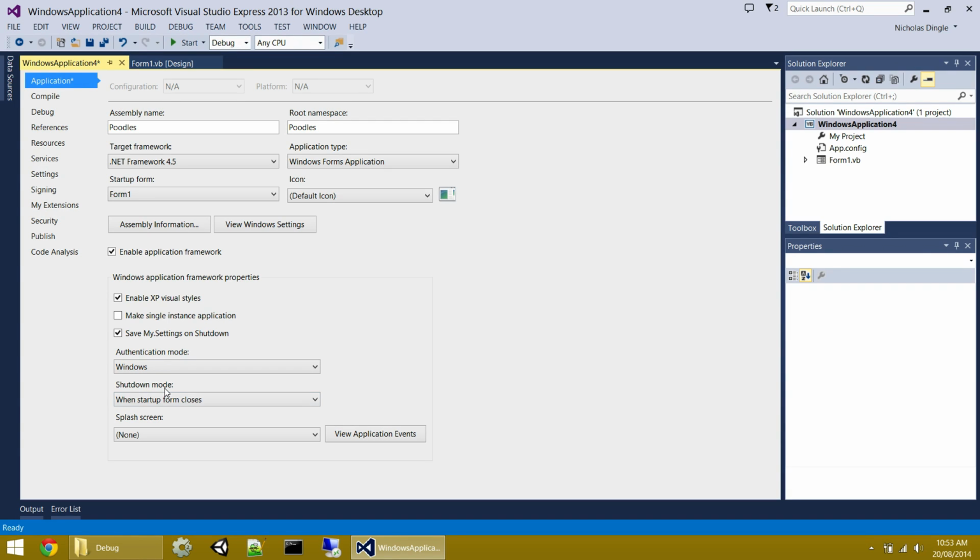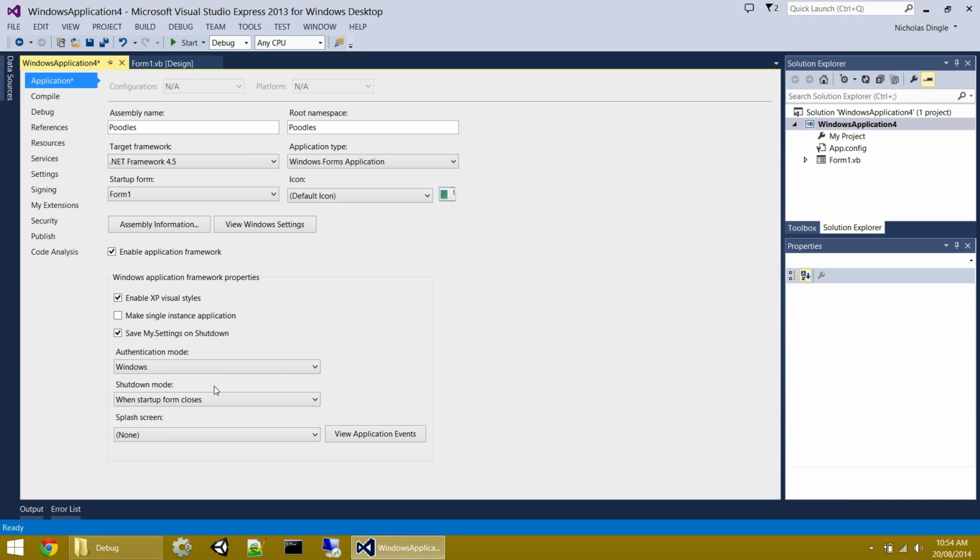We're going to look at shutdown mode. Now, shutdown mode is when your program turns off. In the console program, it's when we hit the last line of code. Now, we don't have a last line of code because the user's in control. And so what happens is when a form closes, that's what triggers the shutdown of your program. And there's two ways your program can shut down. You can see the first one. When the startup form closes, which would be Form 1, the whole program shuts down. So it doesn't matter how many forms you've got open. You could have 10 forms. As soon as that Form 1 gets closed, the entire program is going to shut down as well.